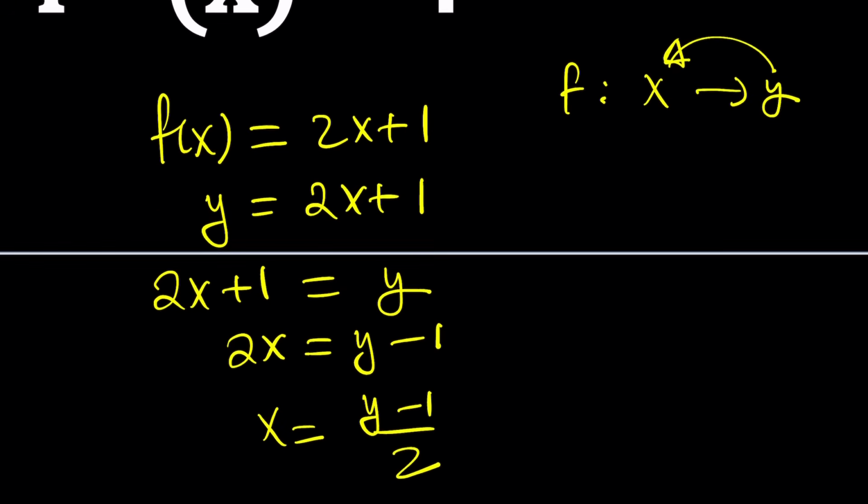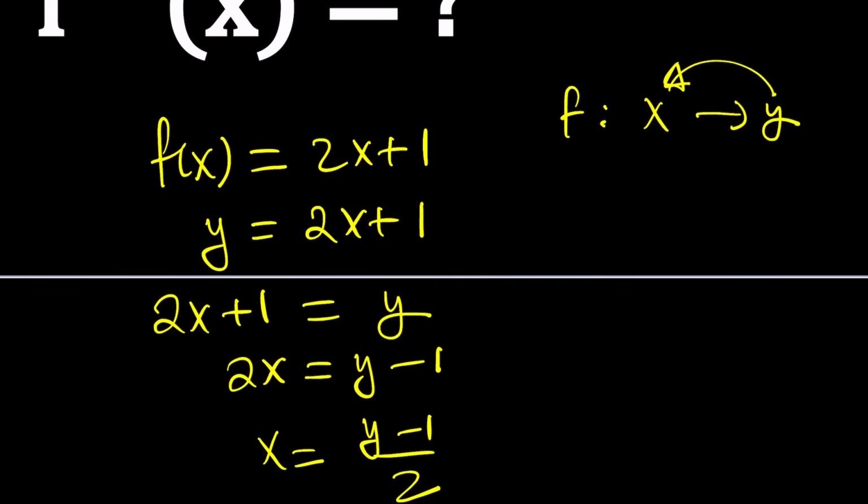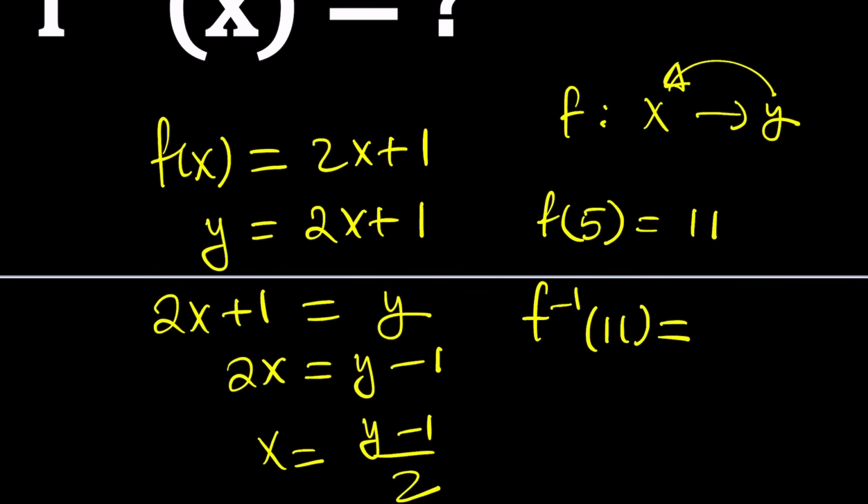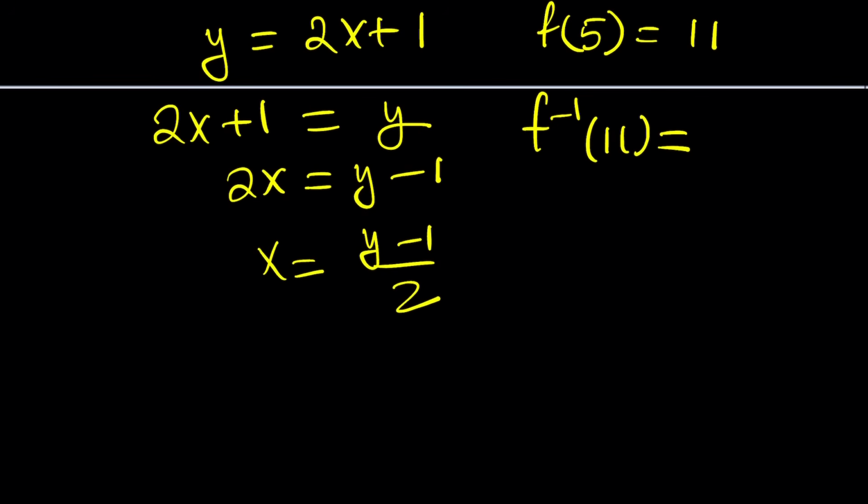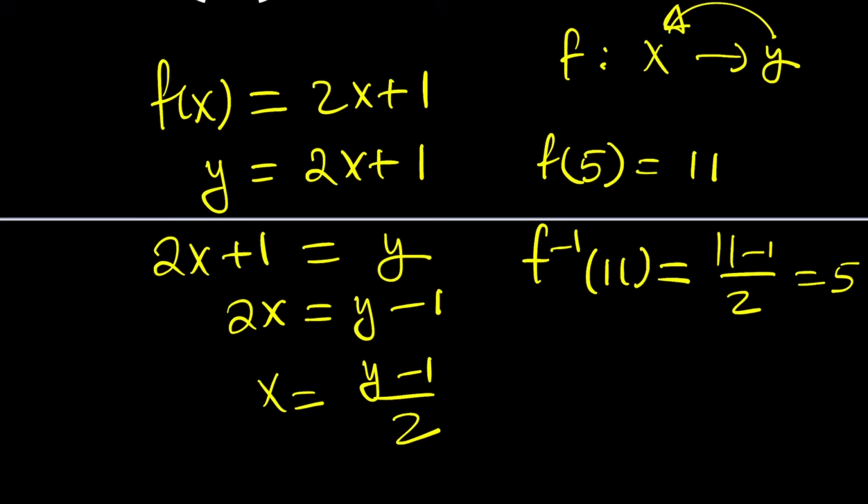So in other words, the rule says, okay, take a value x, double it, and add 1. Let's take 5, for example. What is f of 5? It's 11. And f inverse is going to take the output 11 and bring it back to 5. How does it do that? Well, you just have to invert the process. Subtract 1, which is 10, divide by 2, and you'll get 5. That's the whole idea. Of course, this is just a particular example, but you can always generalize it.